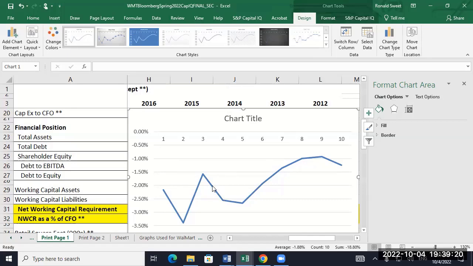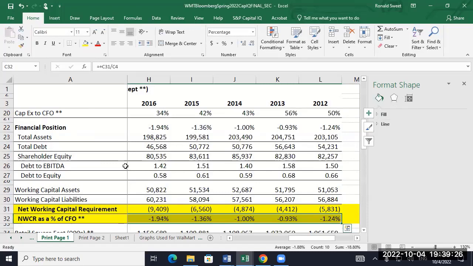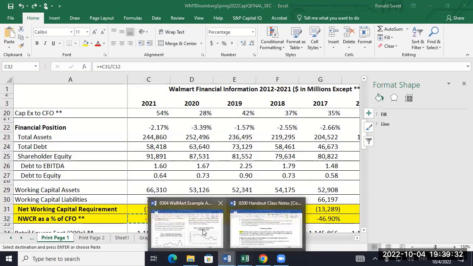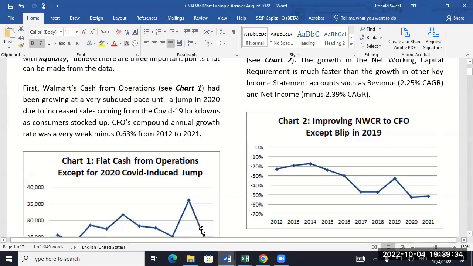Here, it's still coming down and it's still volatile, but it shows a very different picture. So think of other creative ways. Just because I gave you the number as a percentage of CFO, you can substitute others. It just depends on your company. You can see why I use real life numbers and I don't give you cases, because this is what you've got to deal with. All right.